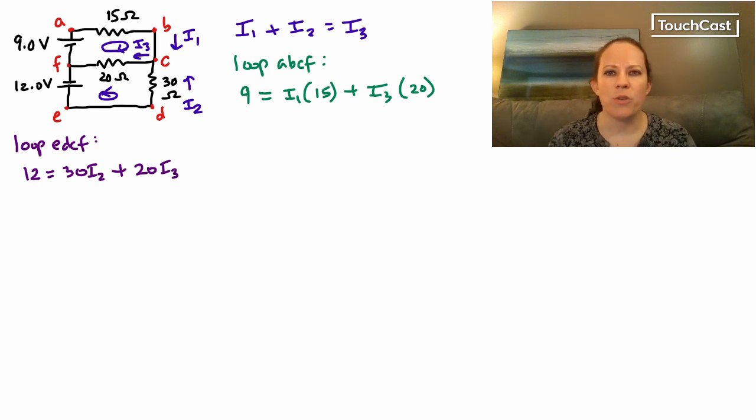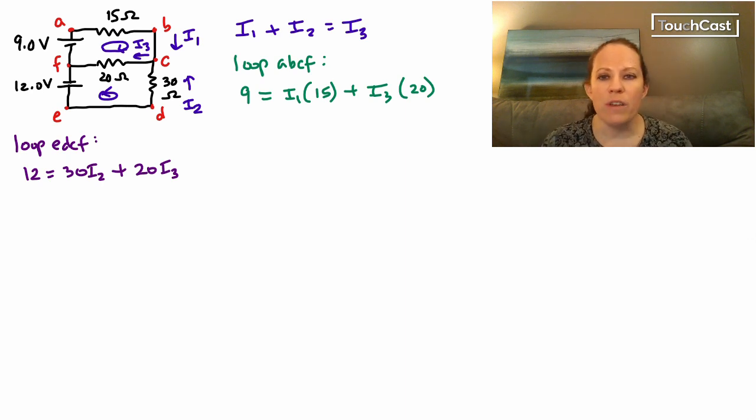So what makes this problem a little bit tricky is that I have three equations in three unknowns, which becomes a little algebra intensive. So I am going to show you two ways to solve this system of three equations. The first way is the long way and is all algebra. The second way is a shorter way and involves using the coefficients and the constant set up in a pair of matrices. So if you haven't learned matrices, you can just skip over that part of the solution. And if you know matrices, I strongly recommend that you solve it that way because it will save you so much time. So on to the algebra.